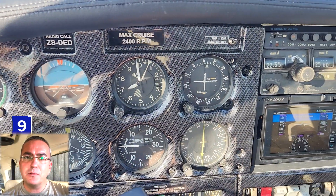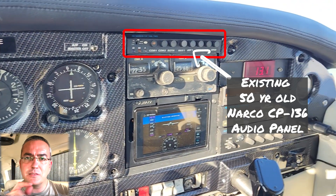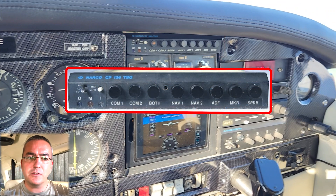I also remember a discussion about my audio panel. The audio panel is a simple piece of equipment that connects your headset to different radio connections — COM-1, COM-2, or the navigational radio, ensuring you're tuned to the right frequency. It also has an intercom component allowing all four seats to use headsets, which you need because these small aircraft are extremely noisy. Mine worked absolutely fine, so I said: let's not touch the audio panel.